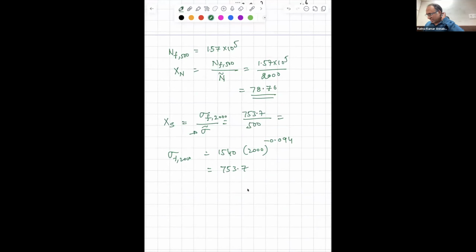So that is the factor of safety, right? This is the failure stress. This is the applied stress amplitude. In that sense, it is a stress amplitude that we are talking about. 1.5, sir, factor of safety. All right. So that is how you can compute factors of safety. Is that clear?